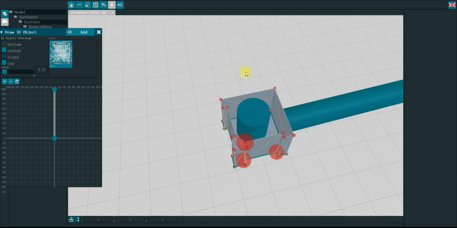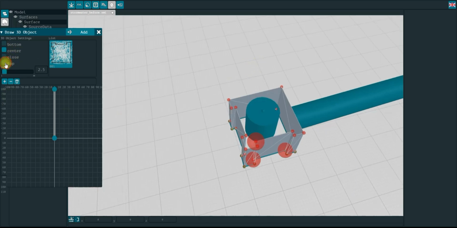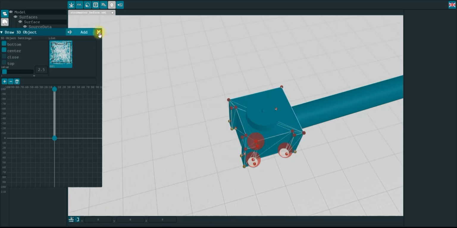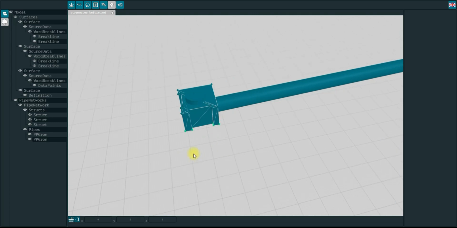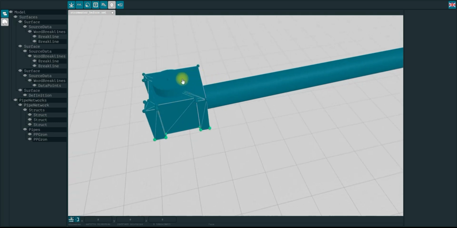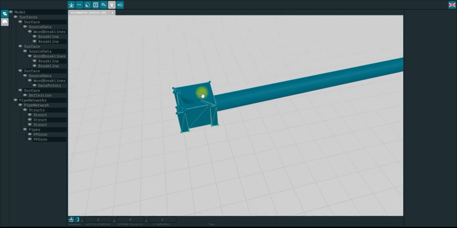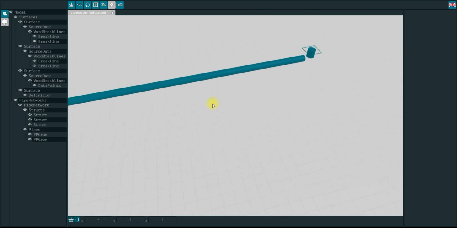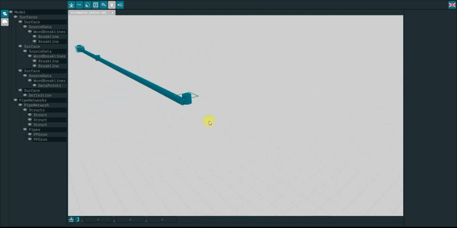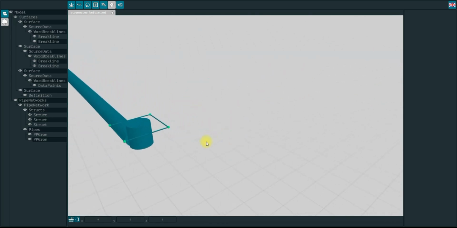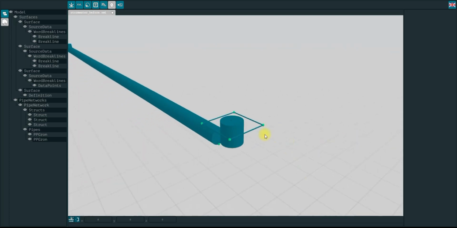But what we want to do is keep it low poly, so we just remove the top, but we're gonna leave the bottom here, and then you press add, and then you've got a triangle mesh here representing your chamber, your manhole. And then we want to go to another side of the model, and do exactly the same trick with that line here.